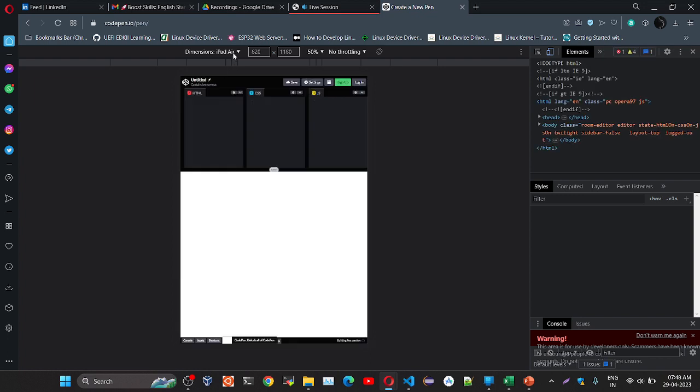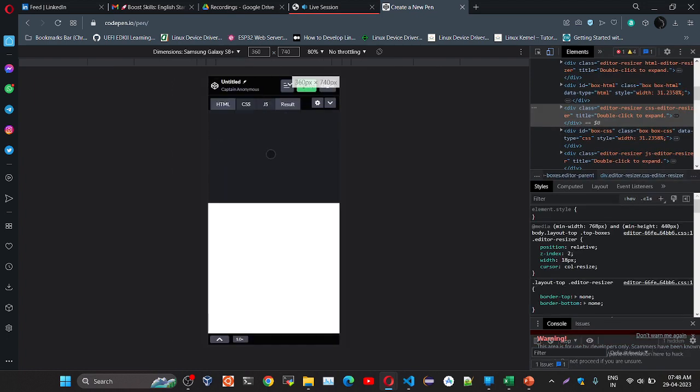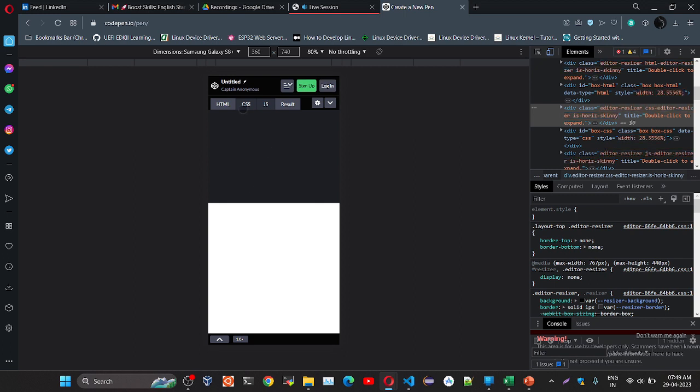It will open like this. So you can write your complete HTML. You can directly write the HTML code here, and you don't need to write the complete skeleton structure of the HTML.